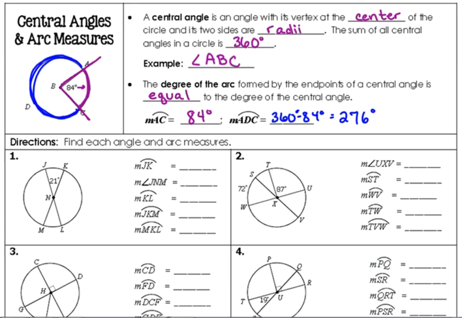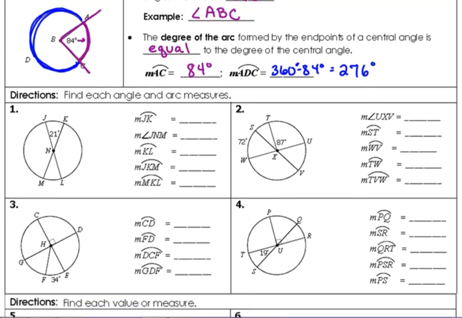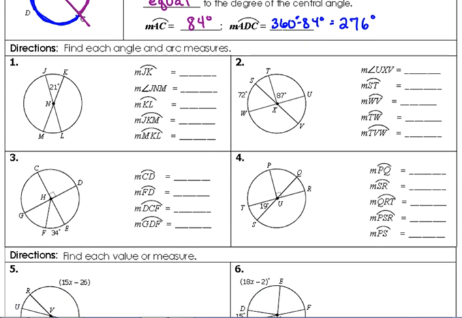Let's look at some examples. Let's look at number one here. They mark the central angle JNK with 21 degrees. So what do they want first? They want the measure of arc JK. Well, if you extend your central angle you see that it intercepts that arc. So it is 21 degrees. The measure of arc JK is 21 degrees.